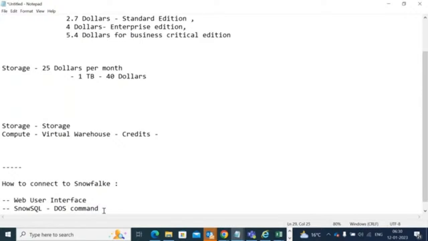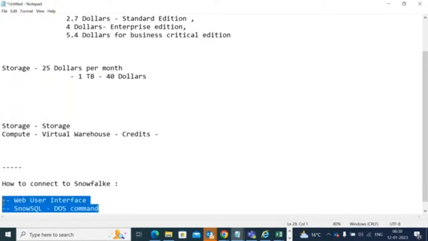Apart from this, some other options are also available, like JDBC drivers and ODBC drivers, but in real-time scenarios, as per my experience, we have used only these two options. As part of our regular classes, daily we are using the web user interface, SnowSQL and the DOS command.